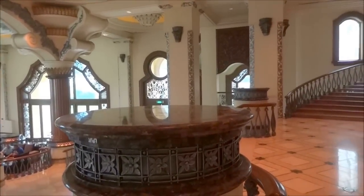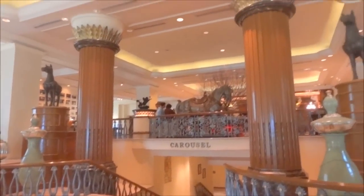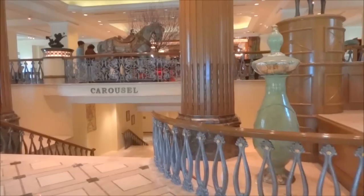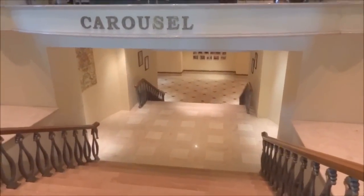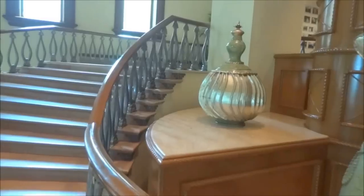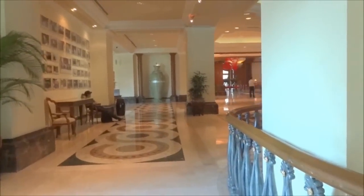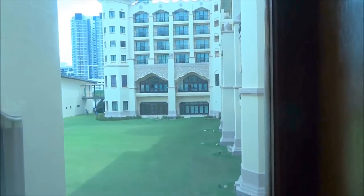The hotel itself is a little bit out of the city center of Kuala Lumpur, but they do provide free shuttles, and also a free shuttle to the Mines shopping center where I've already been and I'm going to show you later. I'm not going to Kuala Lumpur by shuttle because I will be there for a week anyway. Down there we have the restaurant carousel — we already had some dinner there. It's not very expensive, about 28 ringgits for the plates, roughly $10. But in the Mines shopping center is very cheap food — you can get something for like 10 ringgits for a plate of food. I think it's not bad for the hotel either.